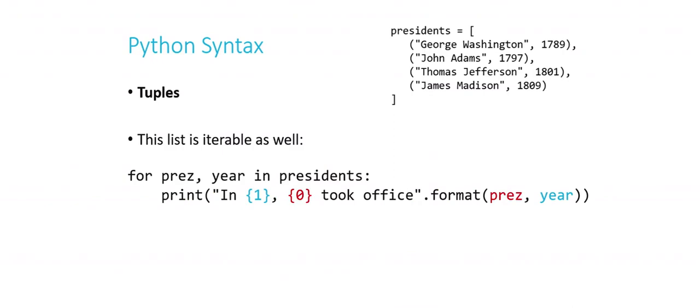Now, granted, I wrote this deliberately to show you that I could rearrange this list. I also could have just swapped pres and year, and I wouldn't need the numbers at all. If you leave them out, it will just go left to right through whatever the arguments are to format, and plug those in left to right to fill in all of the curly brace emptinesses that you have in the print function. But here I can also explicitly take them out of order if I want to. So that's all I'm doing here.